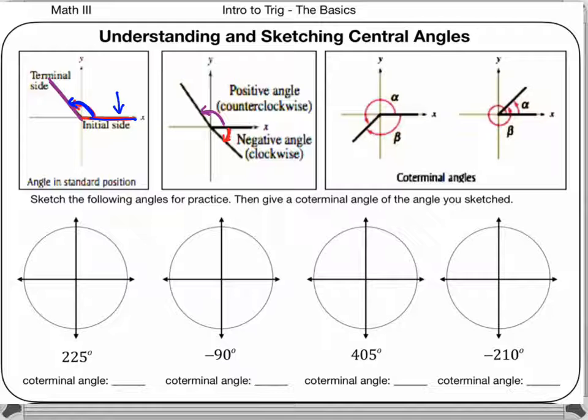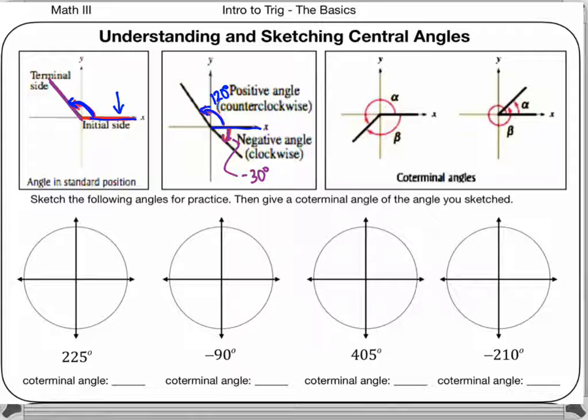So for example, if I were to say this is going to be a positive 120 degrees, right? I would start here, and then it would go in this direction. But if I had a negative, right, maybe, oops, one second. This angle right here might be a negative 30 degrees. It would go in this direction. So that's kind of new for us in regards to it could go in a positive or negative direction. We haven't had negative angles before, so that's kind of a new concept, and we're going to explore that in the future here.